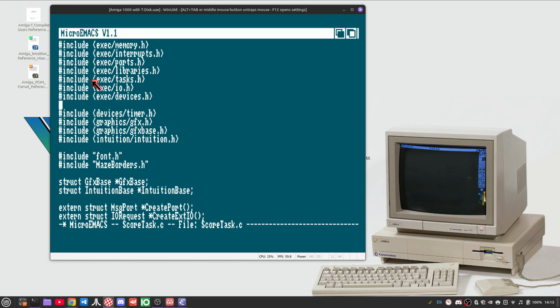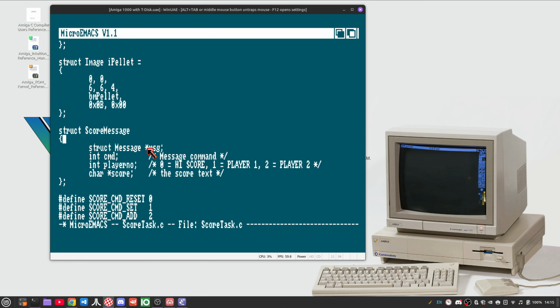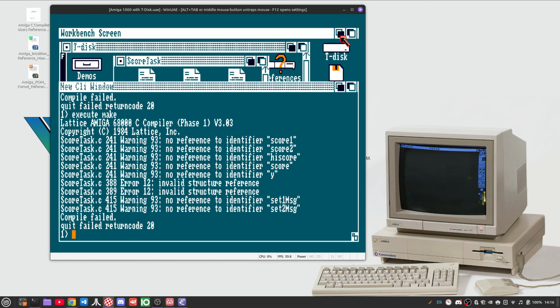So we know we have memory, interrupts, we need types, we need nodes, we need lists, memory, interrupts, tasks, devices, timers. Okay, so what happened here? Give me just a moment. I will pause the video here while I see what's going on. Oop, found it. So this is not a pointer to an existing message. This is an extension of the message here. So it's not a pointer, but an actual inclusion of that message structure in here. Yes, that's important. Let's try that again. And that should fix that. So the rest of these are warnings, and that's perfectly fine. We should be okay now.